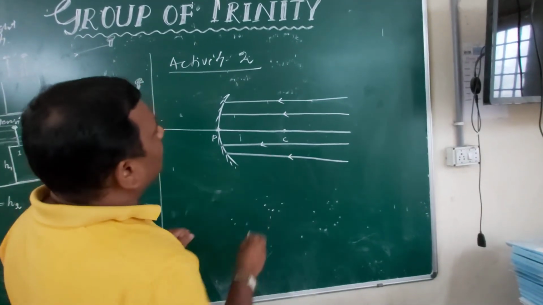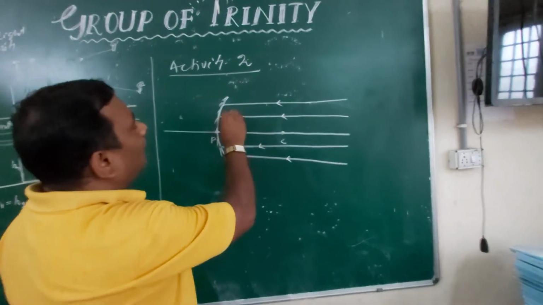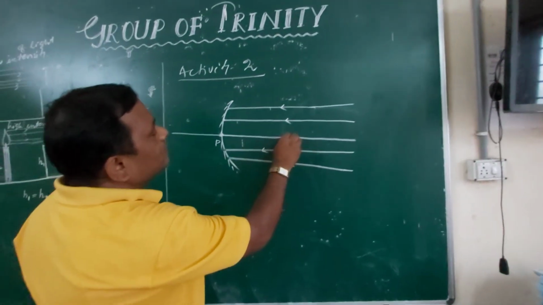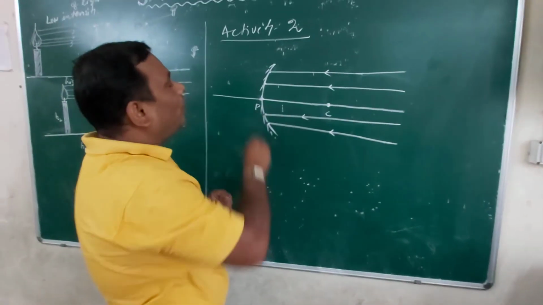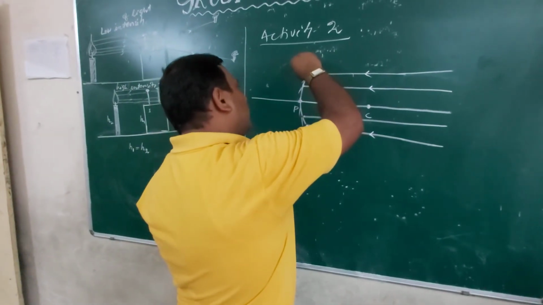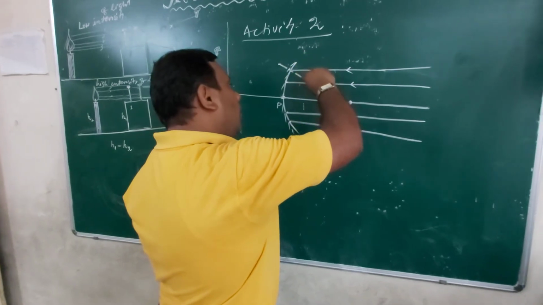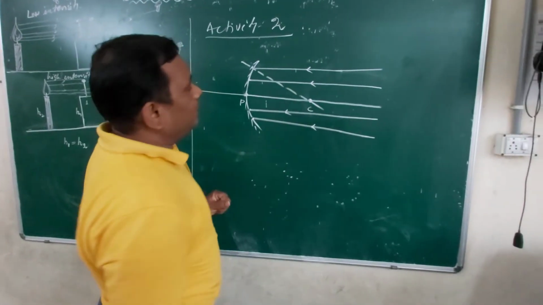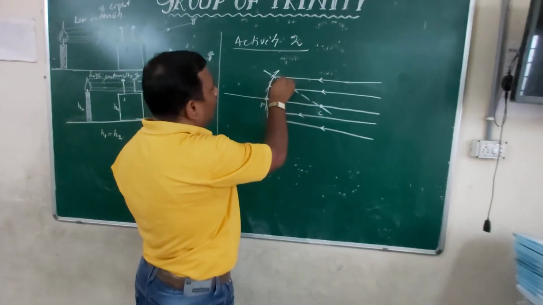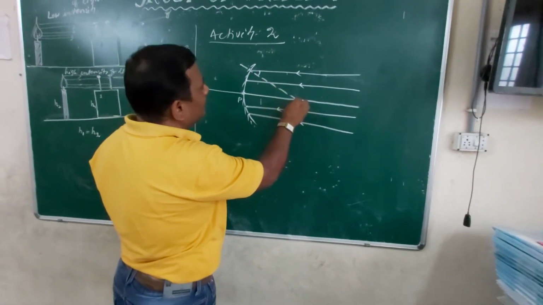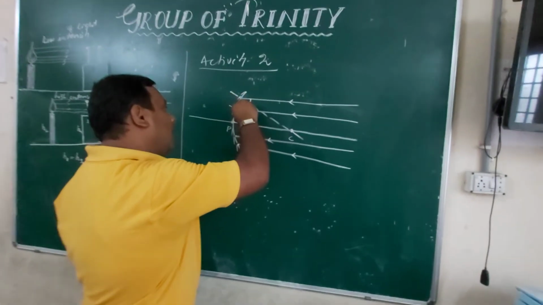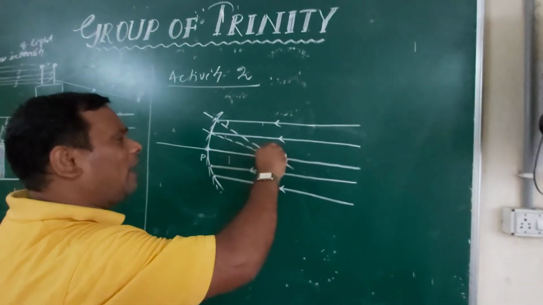At first, what you have to decide is the angle of incidence, right? This is the center of curvature and these all are the points of incidence. Then you have to draw the normal line like this. It is a normal line. This is the angle of incidence. Next, this is the point of incidence, this is the center of curvature.